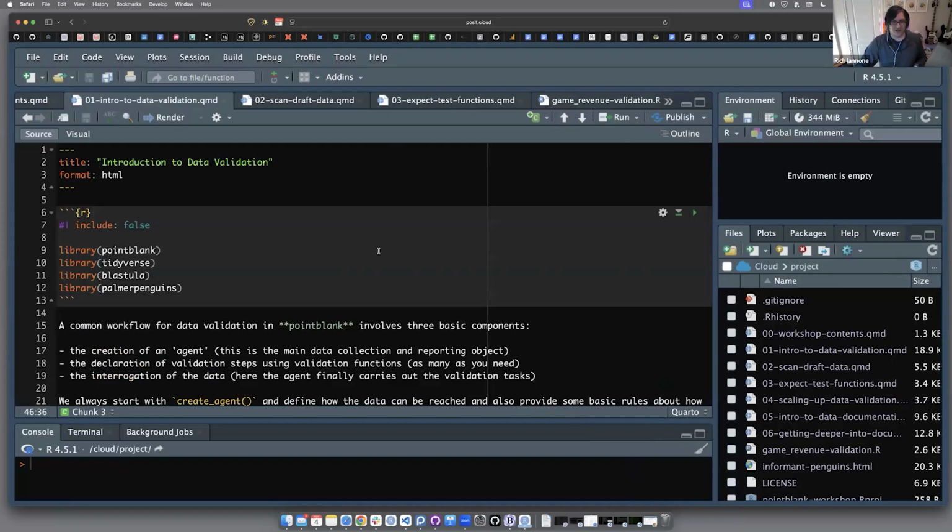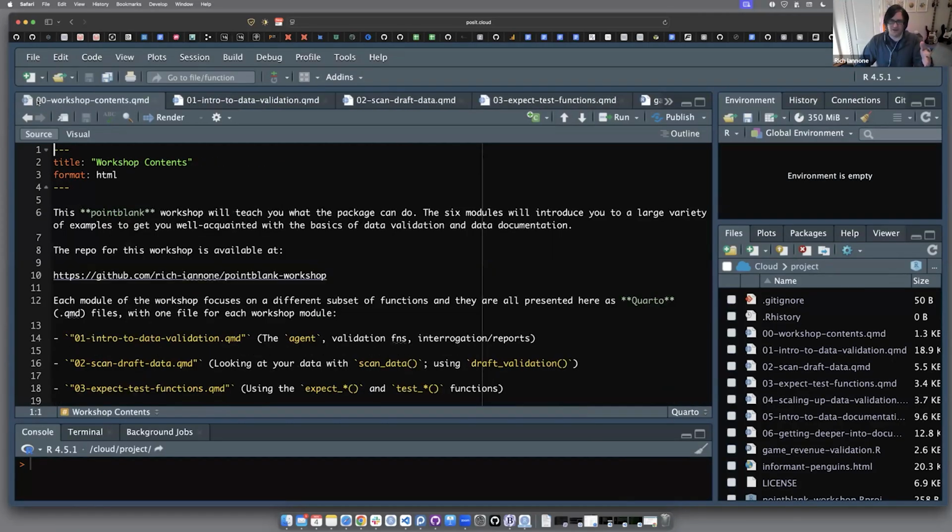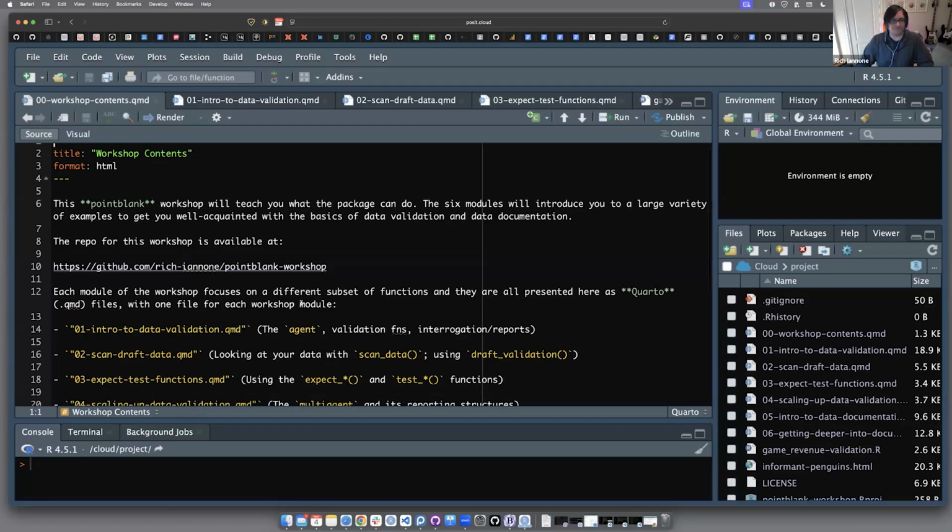Good call. So everything that is here is actually in a repo, under my personal repo, Rich Iannone slash pointblank-workshop. So all that you see here is there, and you can always get it at any time. And of course, it's available inside of Posit Cloud, which is where I'm using this.